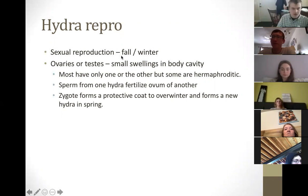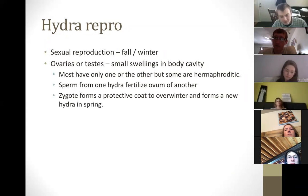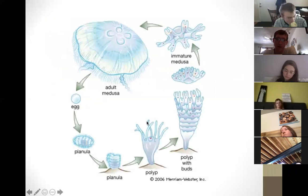So, hydra reproduction. We said that hydra, like so many other little animals, are successful because they can do both asexual reproduction and sexual reproduction. When conditions are good, you make your clones, you take over the pond. When winter comes and conditions are getting a little sketchy, you go through sexual reproduction for diversity, and you let those little babies hibernate until the winter. Yes, Doug, I agree. Hydra is very cool. Okay, so then what you end up getting is a very good reproductive strategy for those hydra. The zygote protects itself, hibernates, hatches in the spring, goes through asexual reproduction, and can populate very, very quickly, which is a huge advantage to that hydra.